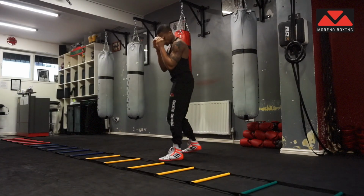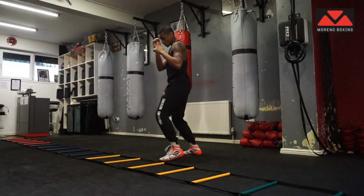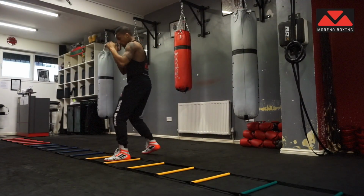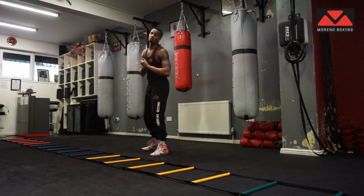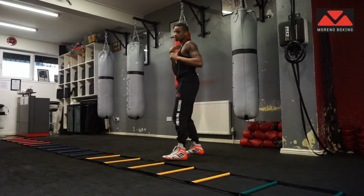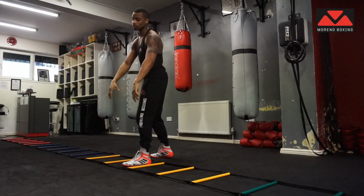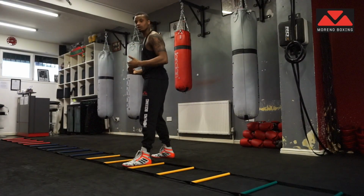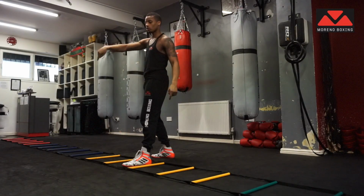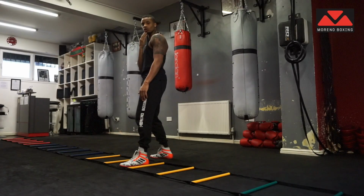Okay? So here, got my stance nice and high. Jab, out, side, jab, out, side, jab, out. Now what would happen if we're stepping to attack the opponent, okay, and now we're in the vicinity of the opponent, right? So we are in the attacking area. So if you imagine a circle around the opponent, you can move into their striking area, which means they can hit you from that position.